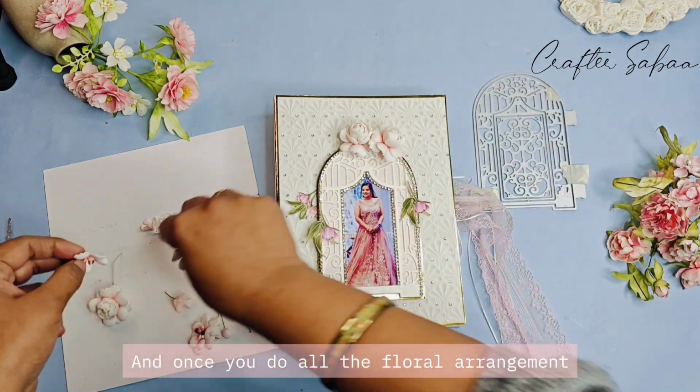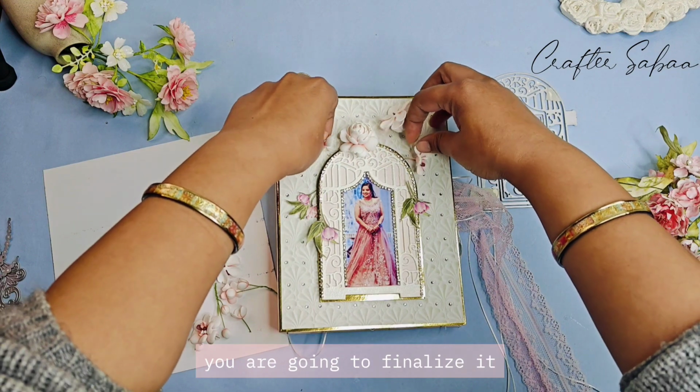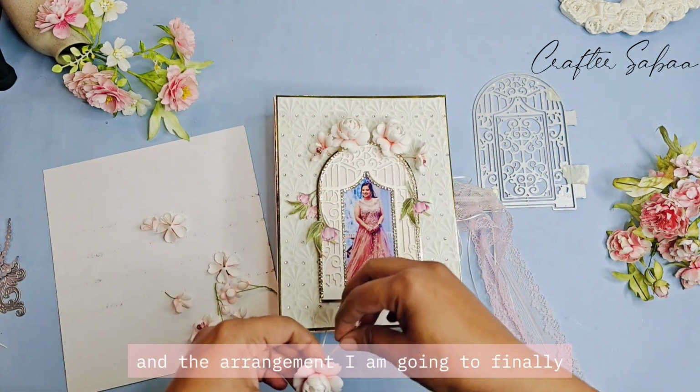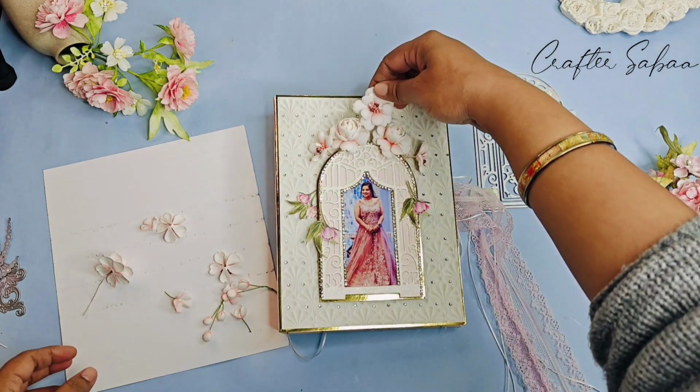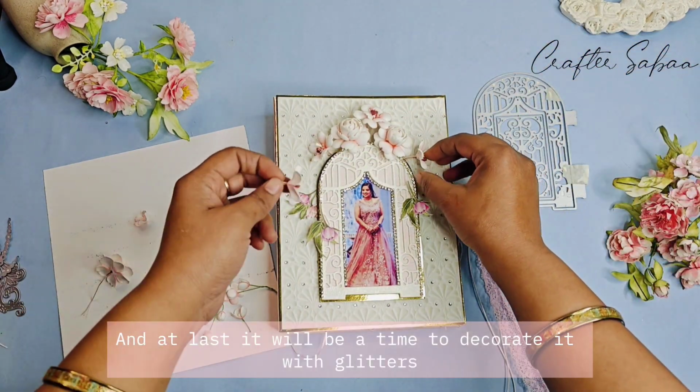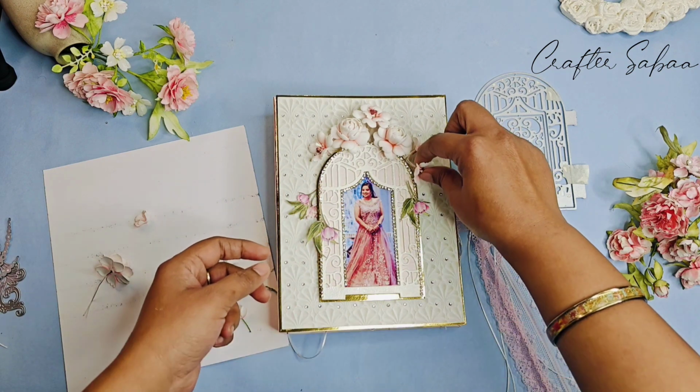And once you do all the floral arrangement, you are going to finalize it. And once I am finally happy with the layout and the arrangement, I am going to fix it with the help of a hot glue gun. And at last, it will be time to decorate it with glitters and tiny pearls.